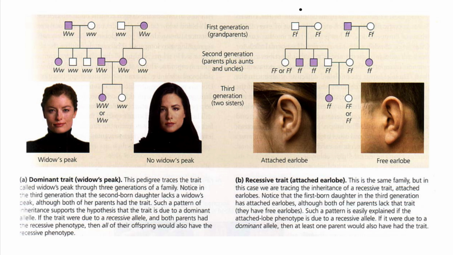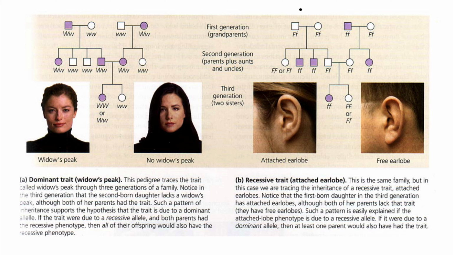And the big thing that you might notice with these two traits, on the left we have a dominant trait, on the right we have a recessive trait. The dominant traits do not skip generations. One of the parents always passes down the dominant trait to any offspring who has the dominant phenotype. So in individual 2-4, which is right here, we know the dominant allele came from the father and the recessive allele came from the mother.